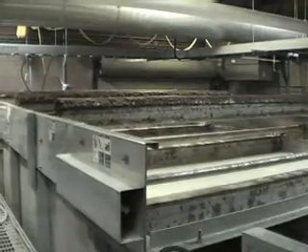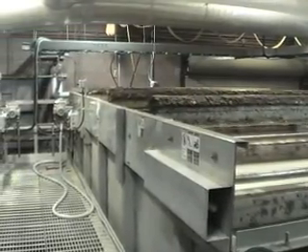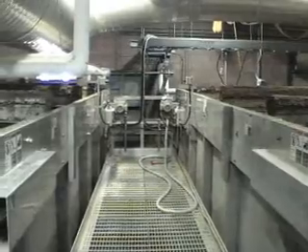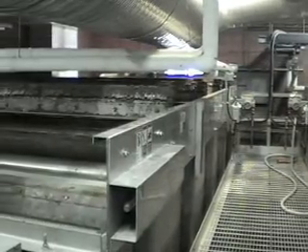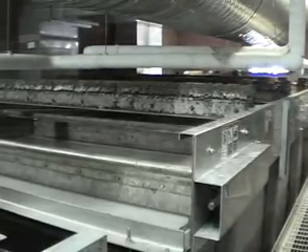These are the dissolved air flotation tanks. They use compressed air to make tiny bubbles which float the biomass solids to the top of the tanks. When the biosolids are concentrated on the top, they can be skimmed and then sent to the centrifuges for additional dewatering. Once the biosolids have been dewatered, they are sent off site to be used as a soil additive at the composting facility.